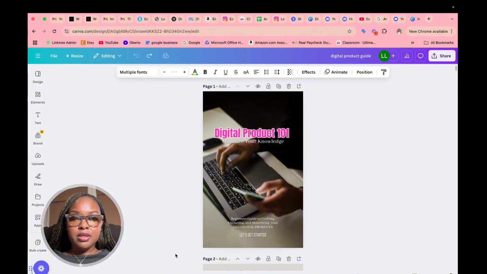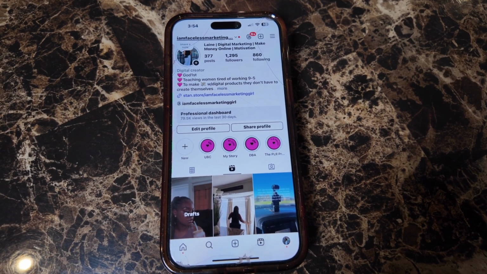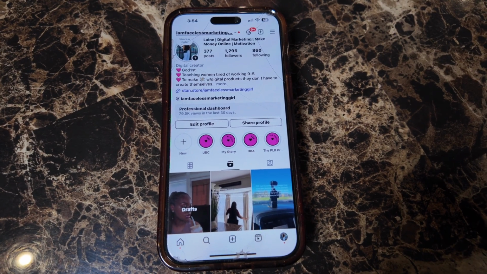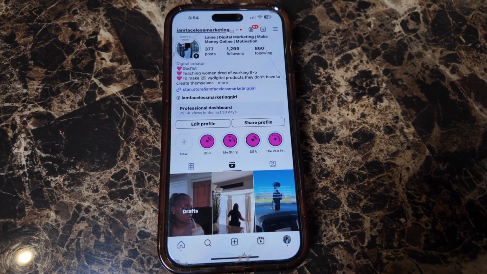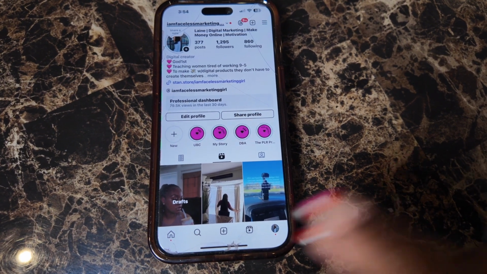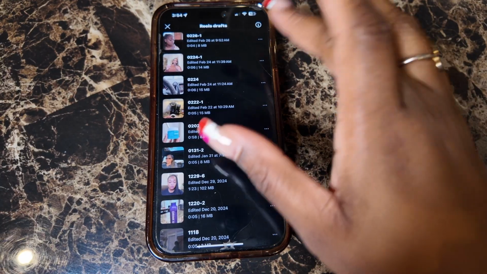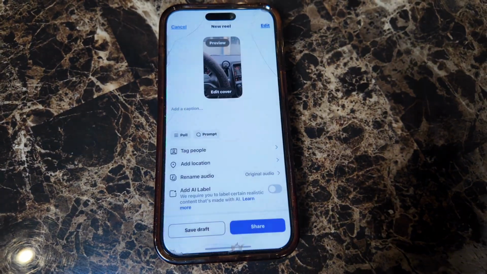and start making money. And then really quick for the Instagram schedule feature to be able to schedule your reels, I want to show y'all this from the phone because I know most people do their reels and stuff from their cell phone. So let's just say you've uploaded a reel already and it's in your drafts. You would just click your drafts, and then let's just choose one because I have some in my drafts. I'm just going to choose that one.